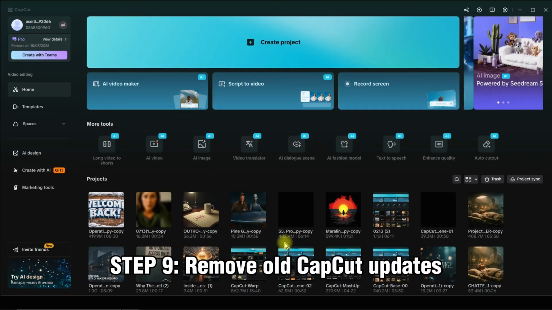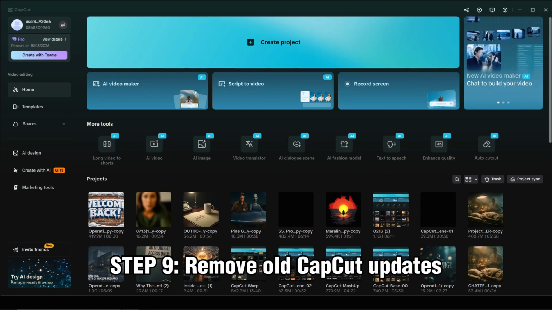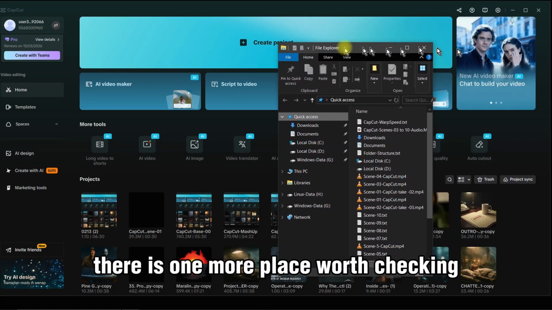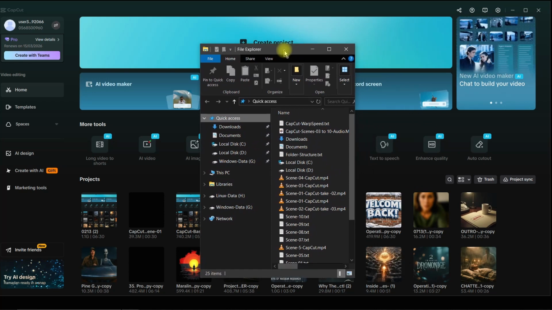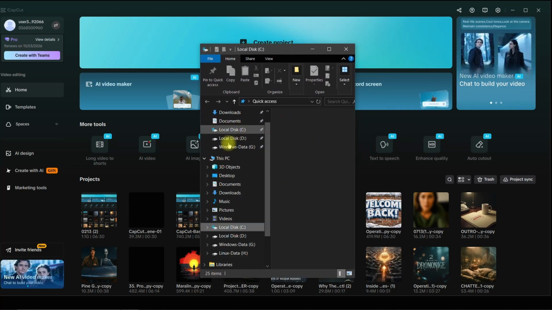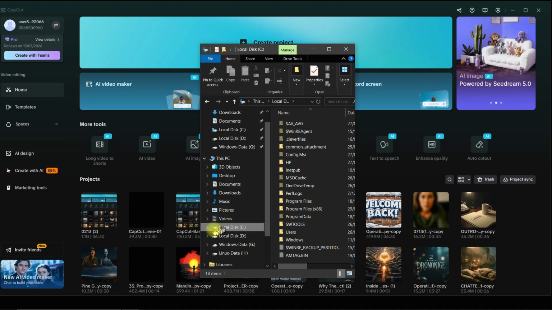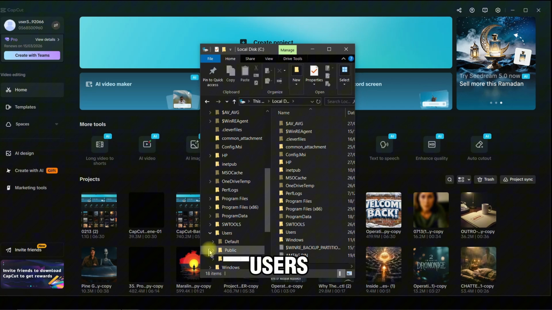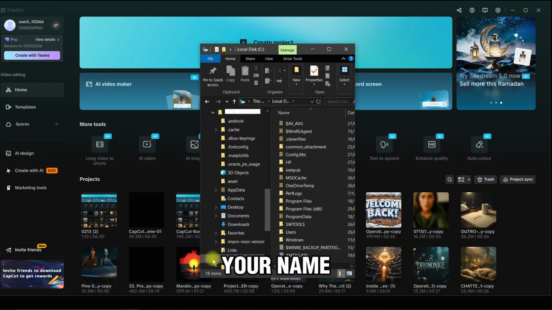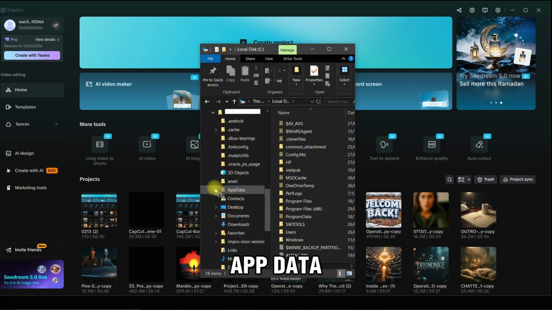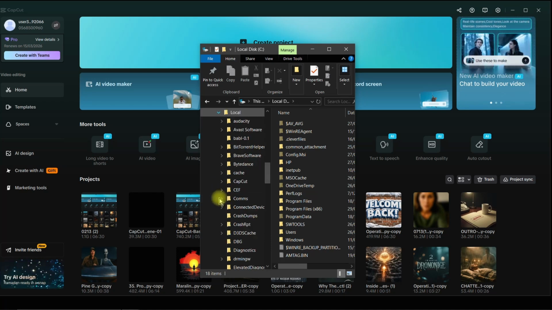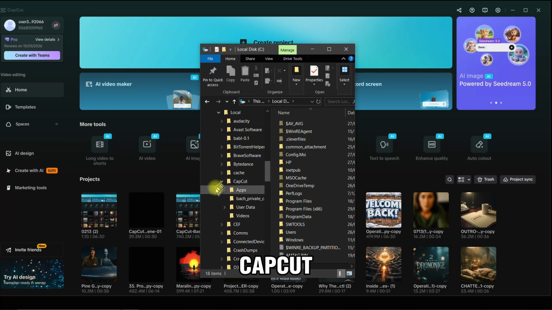Step 9. Remove old CapCut updates. There is one more place worth checking. Drive C, users, your name, app data, local, CapCut and apps.